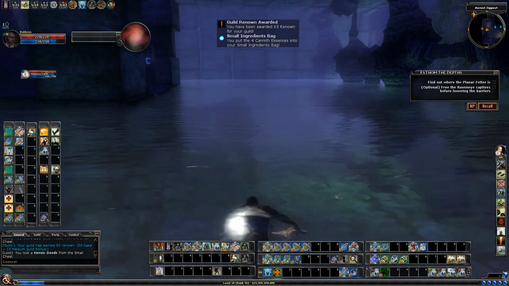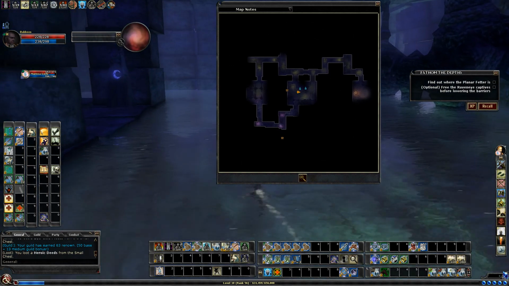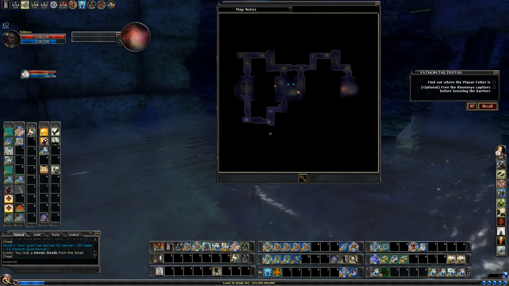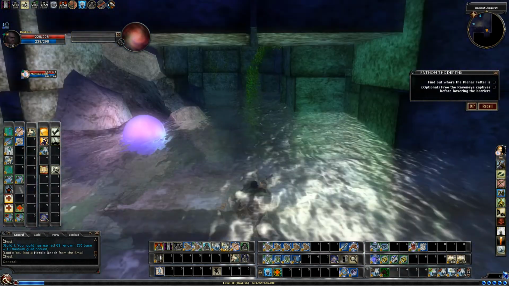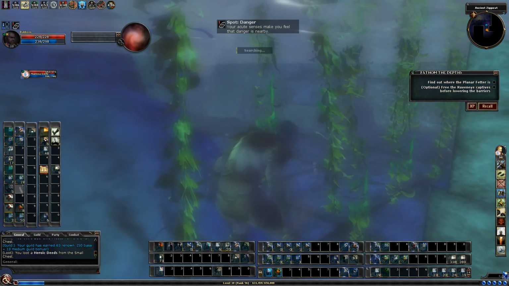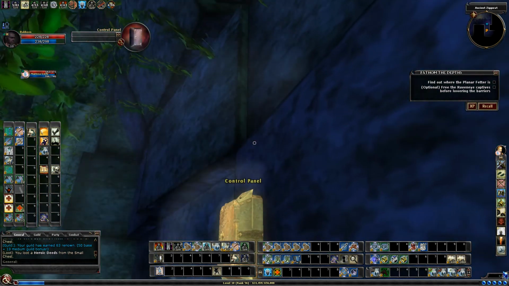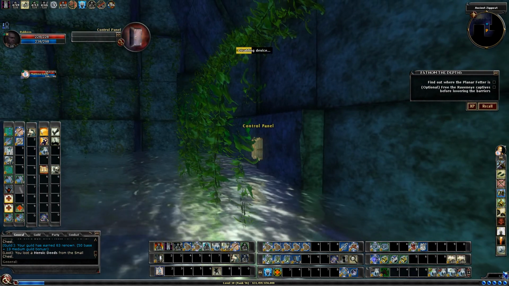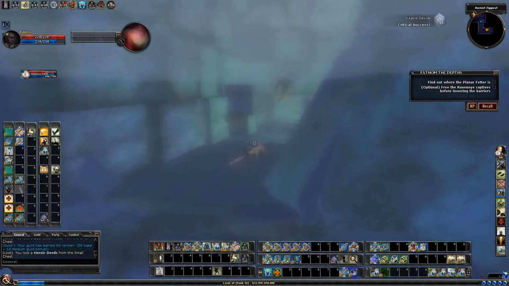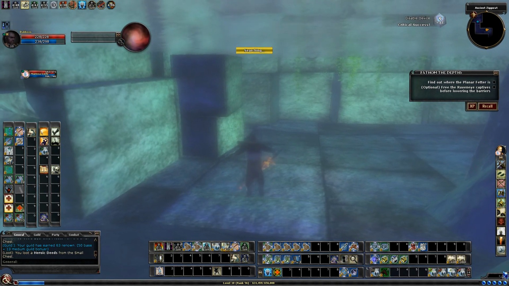All right, and now we want to go, I think, this way. And then the current's going to force us to go, you can kind of see, the way we didn't go before. Now we have to swim it. Another trap. This thing's trapped, and I think a lot of it is sonic damage.